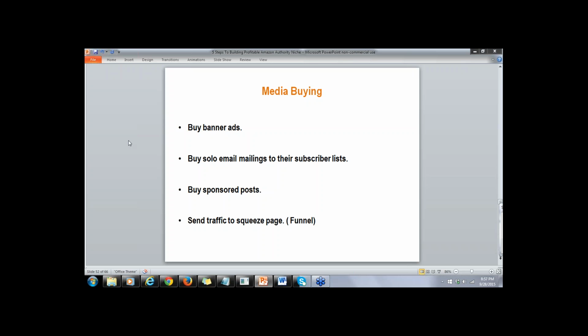Okay, when you're purchasing media buying, it's always more profitable to get that lead, get them on your list, get them into your funnel, right? Because now you can market to that person and build a relationship with that person over and over again. You can send him to new content on your site. You can get him to know, like, and trust you and your website. And before you know it, you've got a raving fan and you've got a customer for life. All right, that is very, very important and something you guys need to really focus on.